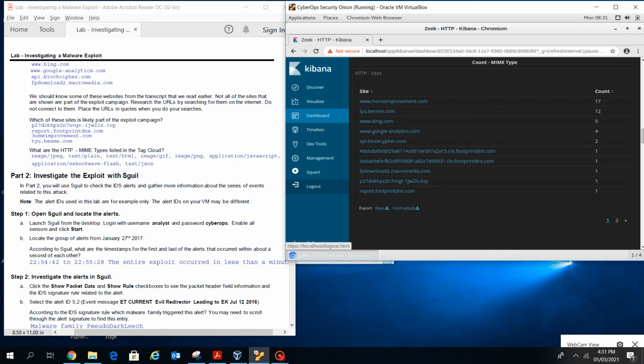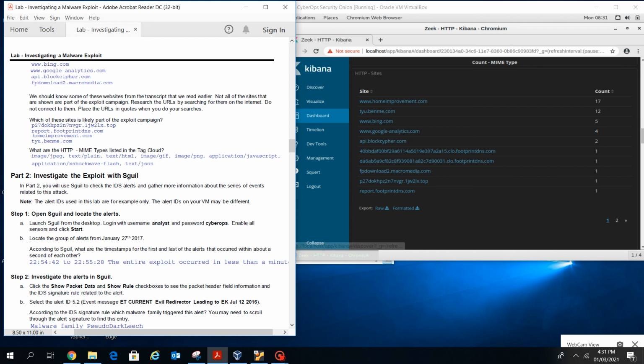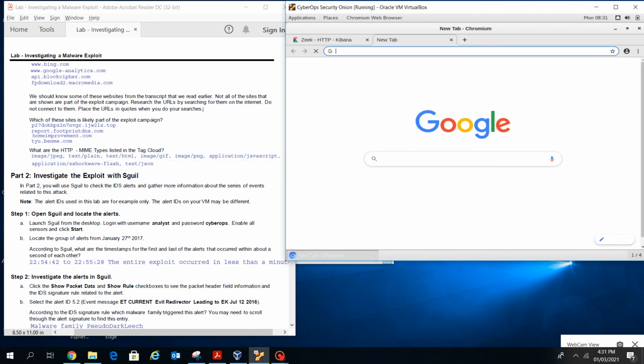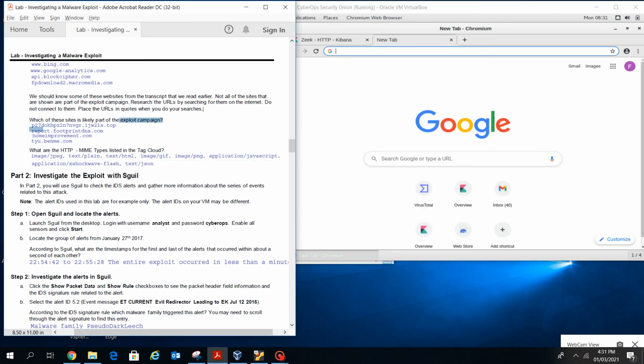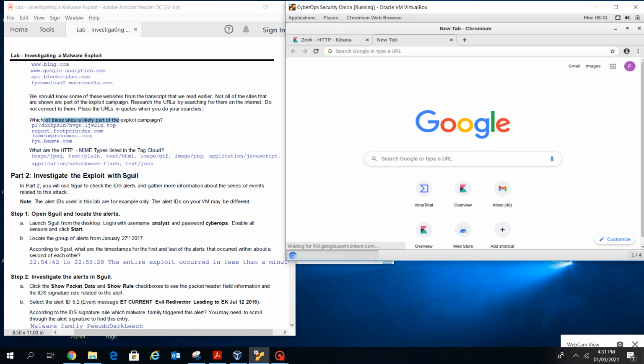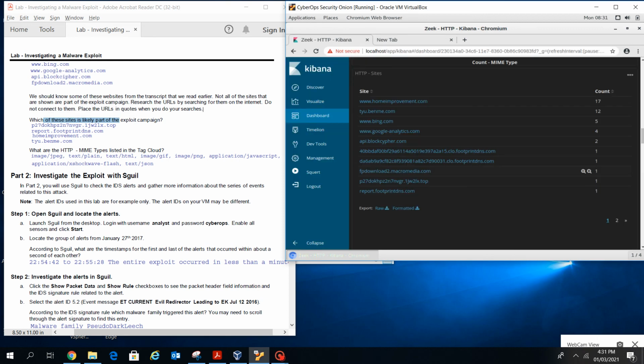Then we need to do some research on the URL on the internet. Do not connect. Place the URL in quotes when you search for it. You can try to do that. For example, for the first one here, let's copy from here.